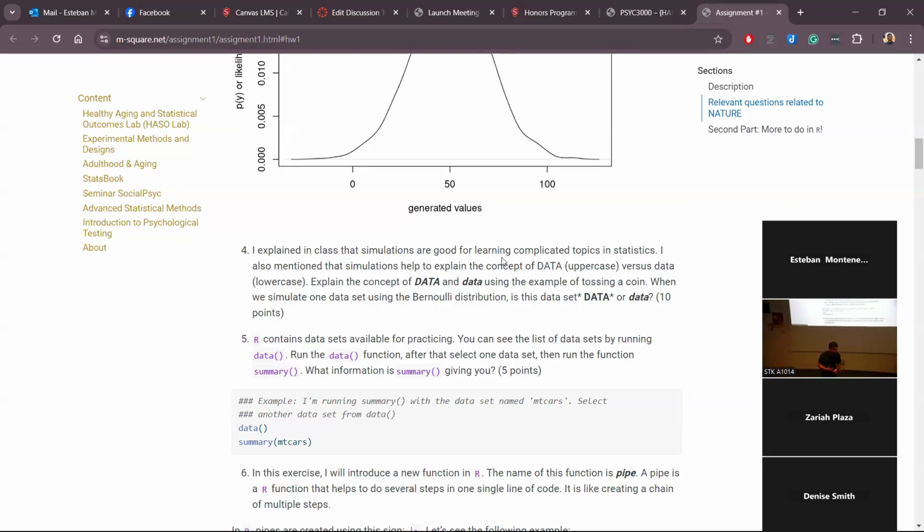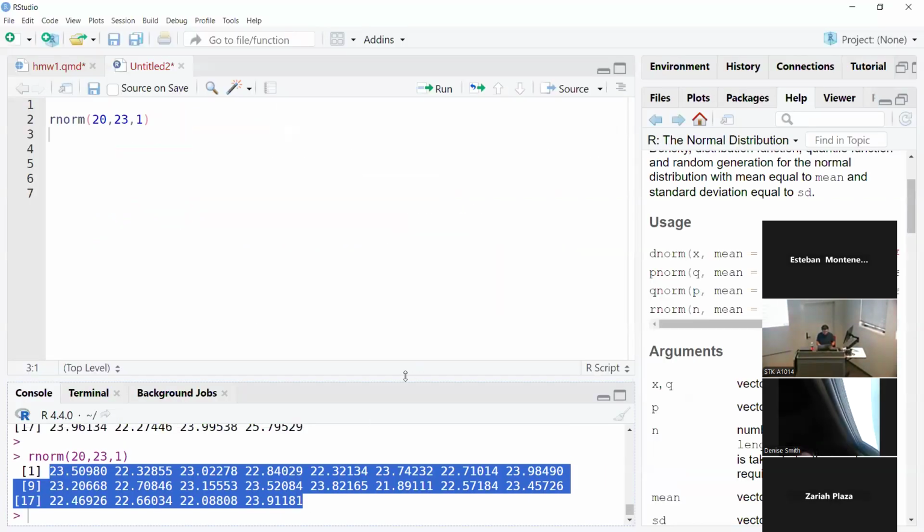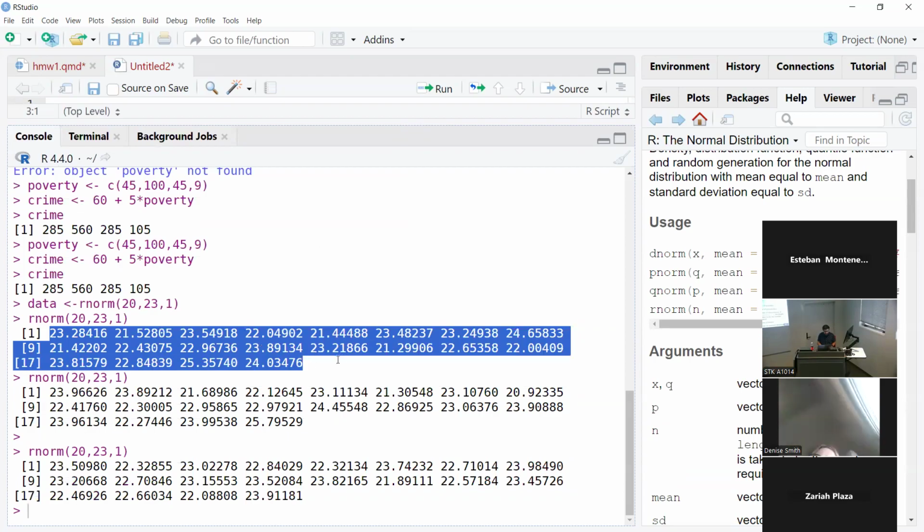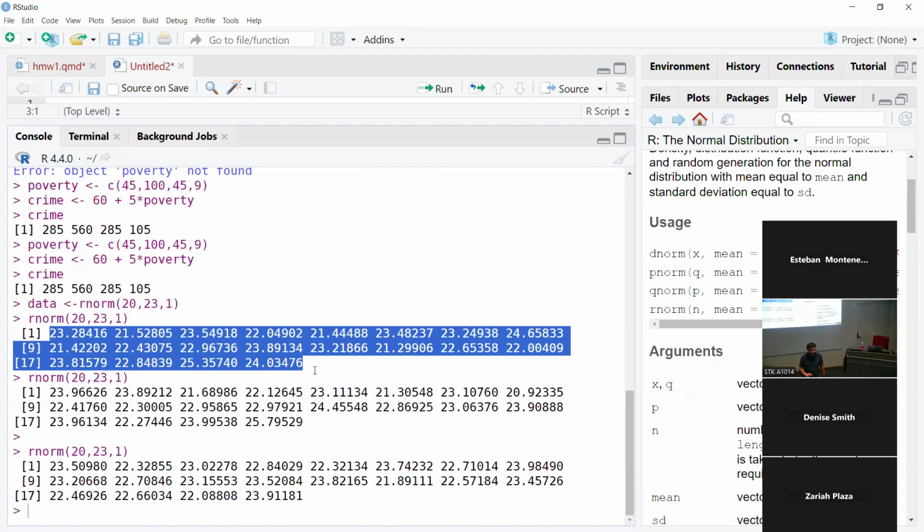It is the truth. So all these values that I generated here with a normal distribution are values that we call normally distributed because they were generated by the normal distribution.